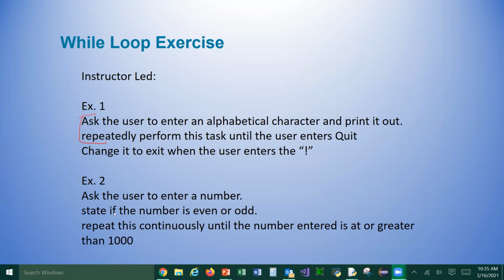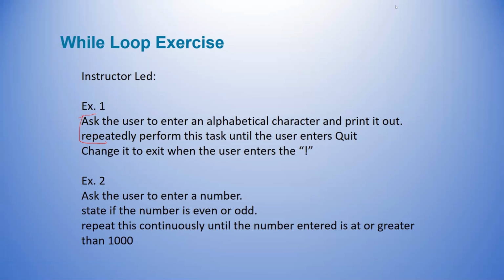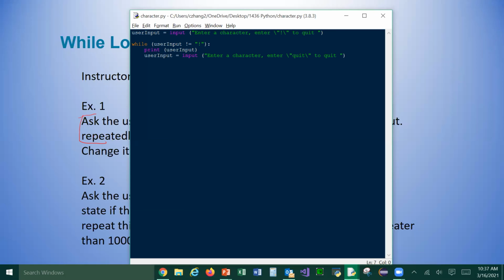Okay, so wait a second. I am going to delete this one. I can just use it, right? User input. This time I want to make it a more meaningful number. And because we are asking the user to enter a number, we don't have to tell the user when to stop. The user can decide, because if the user enters an invalid number, we will stop. Okay, that's what that means.